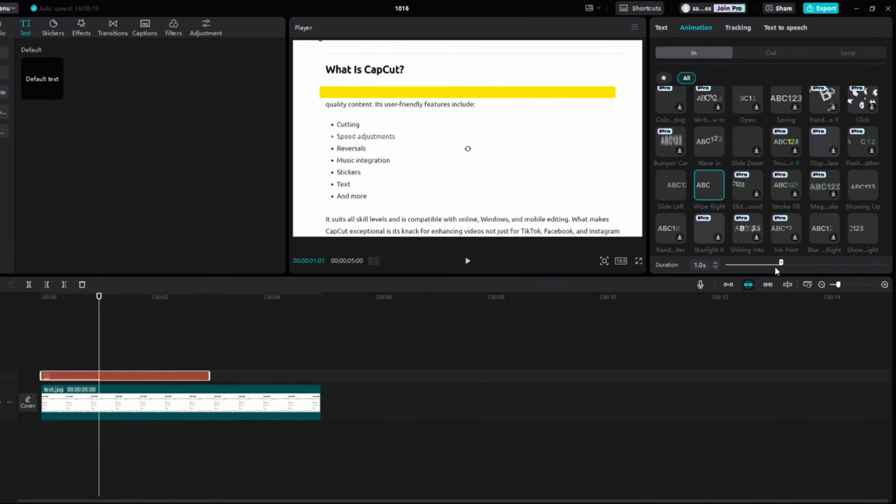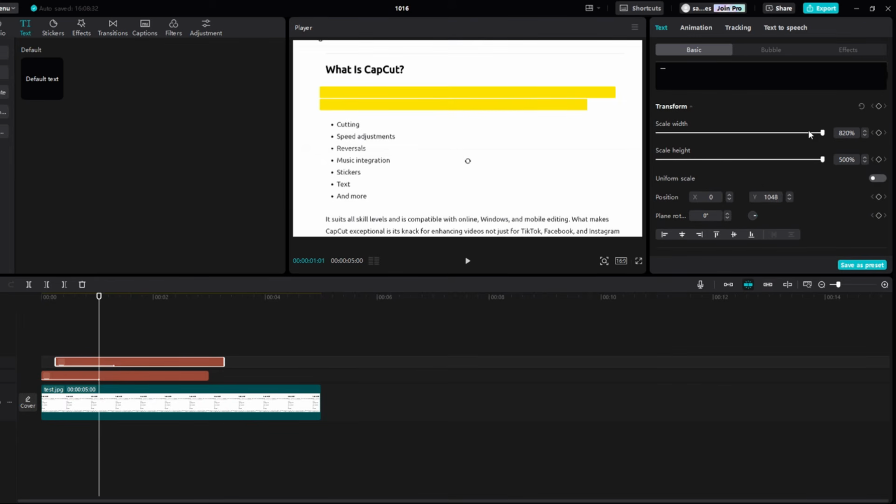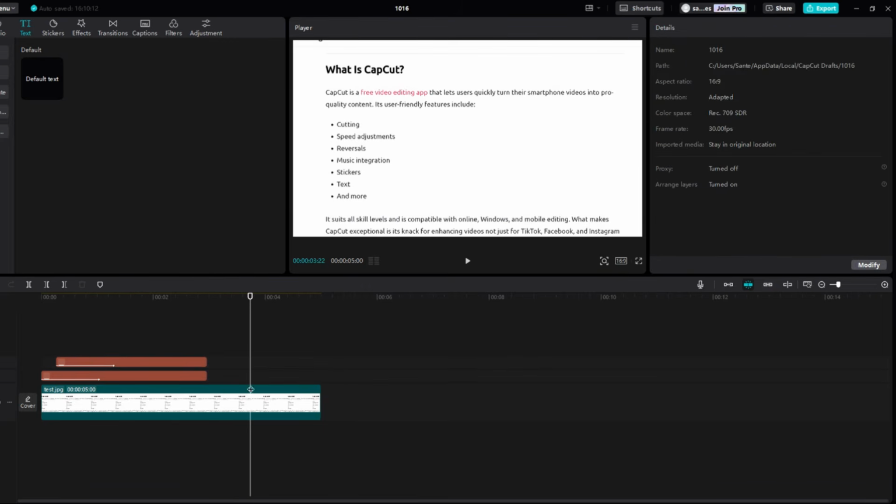If you want to highlight other lines, hold Alt and drag the highlight to a new line. Leave a little space at the beginning and drag a new yellow line to a new line of text. You can repeat this until you have highlighted everything you need. Now align everything at the end.